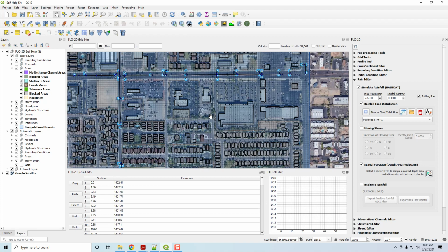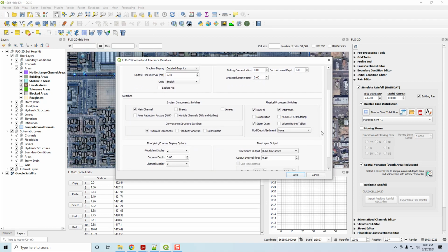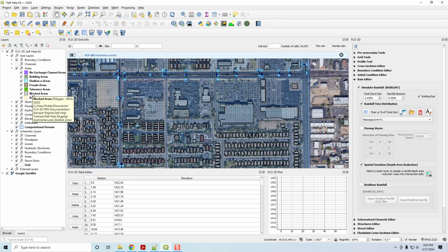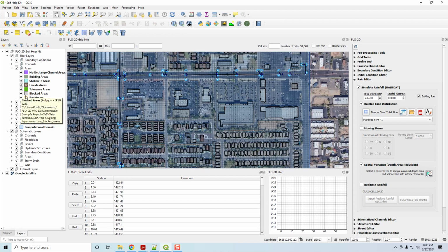So the purpose of the area and width reduction factors is to force water around occupied space. So if you don't turn the building switch on, your buildings may act like a sink, so you don't want to do that. You want to always make sure your building switch is on. And don't forget that you also need to turn on the building switch, and that is the area reduction factor switch right here, and then save the components. And now that is about it for how to load and calculate buildings.